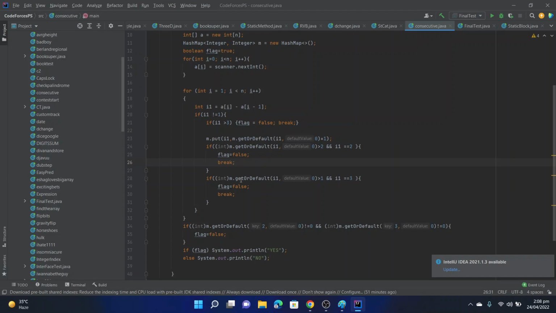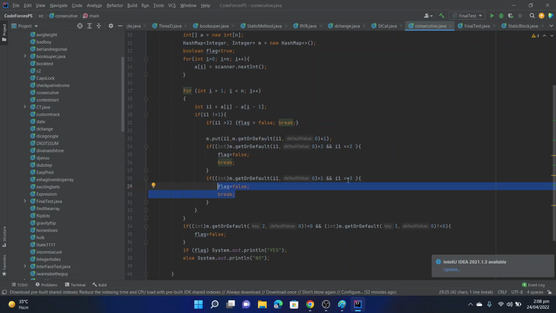Then similarly, I just check if the difference is 3 and the difference occurrence is greater than 1, then make the flag false.